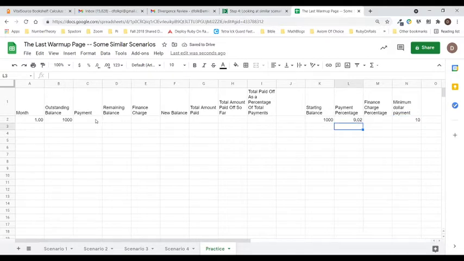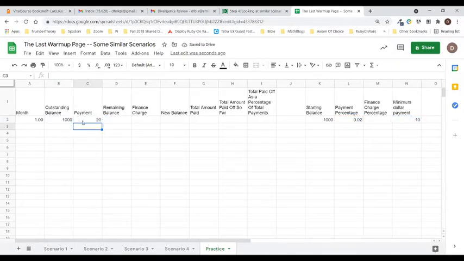And I'm going to put in what we were told to put in, which is equals max. I want the payment percentage, which is over here, times the outstanding balance, so I'll come over and click on the outstanding balance. And I want it to be the max of either that or the $10. I want to make sure I don't type 10, but click on the cell over here. Now, that's great. The 20 is correct.